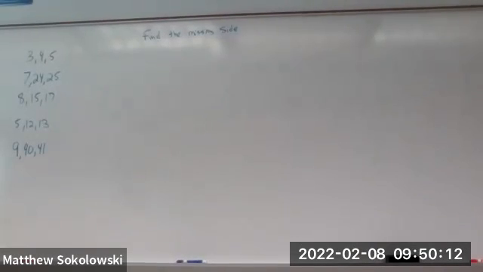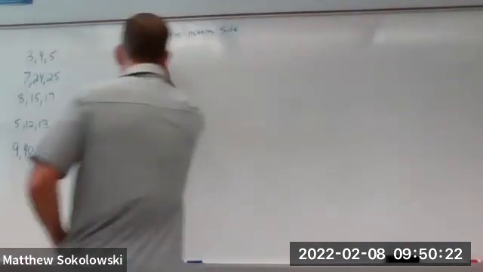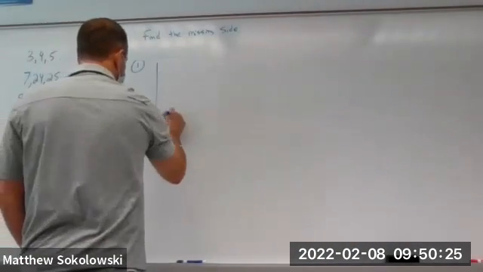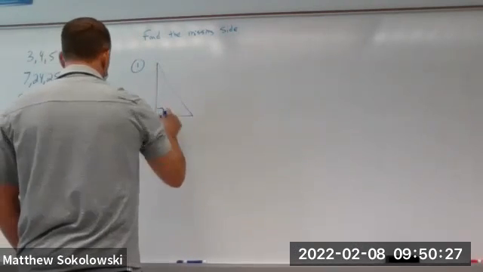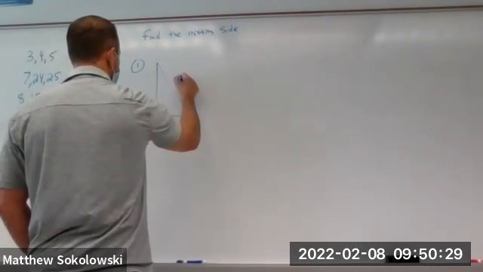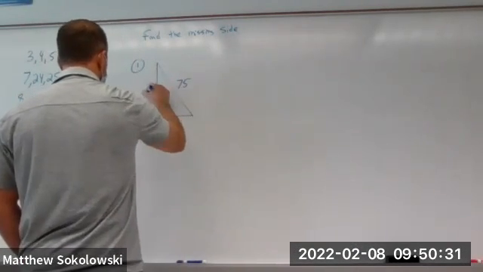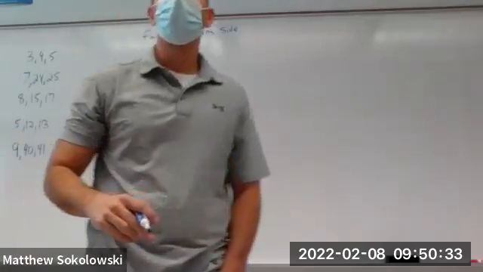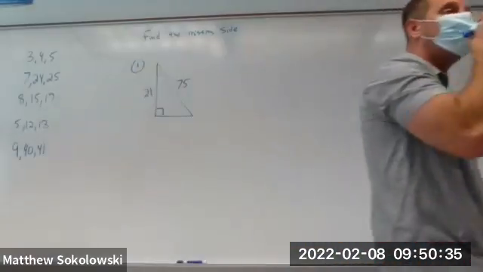All right, so why do we use it again, Armada? To save time. Okay, it can help us save time. Sometimes it can help us save a lot of time. Now, if I ask you to find the missing side in a triangle, and you recognize that it's one of the Pythagorean triples, you don't need to do the Pythagorean theorem.